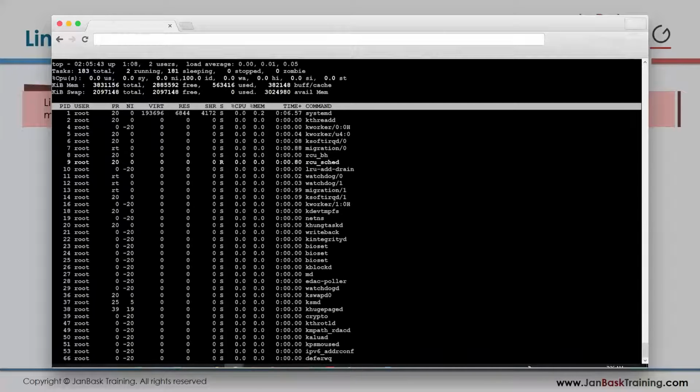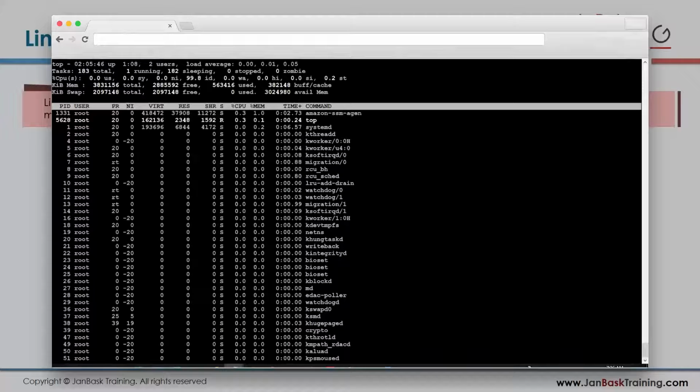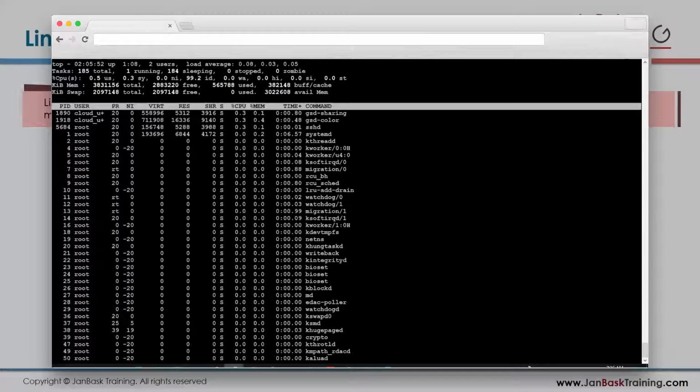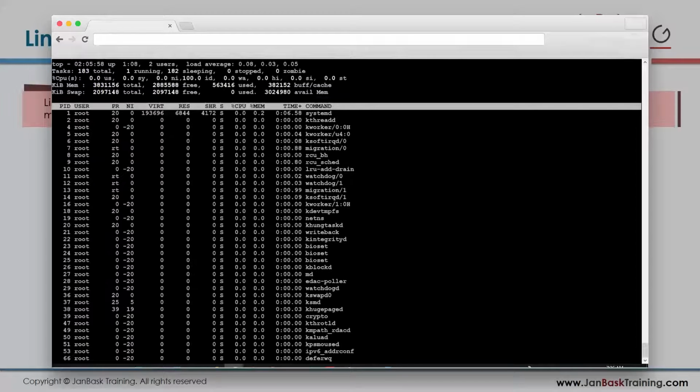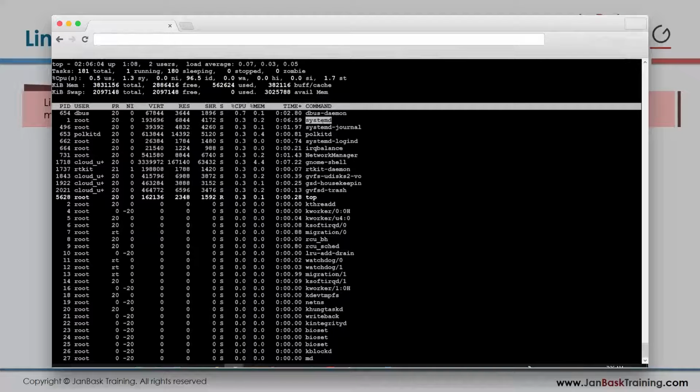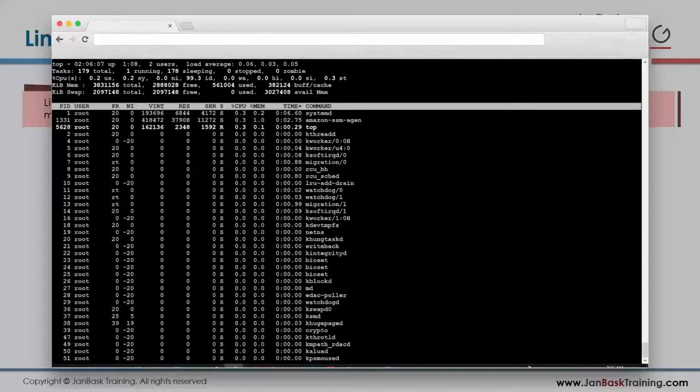At times, other than getting a proper output, we want the complete detail, the absolute path, of the running program. Say systemd. Can you see systemd in the topmost rows? Systemd is one of the processes which is running. I want to know the absolute path of systemd.